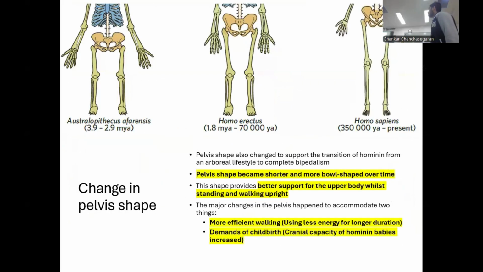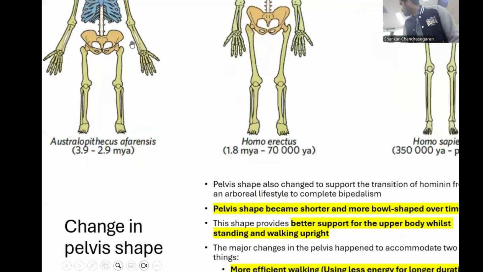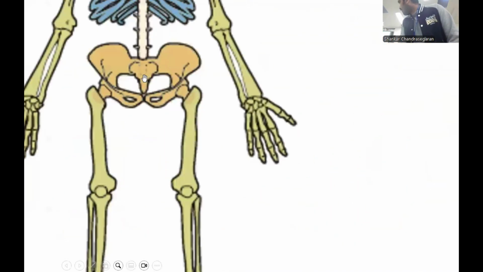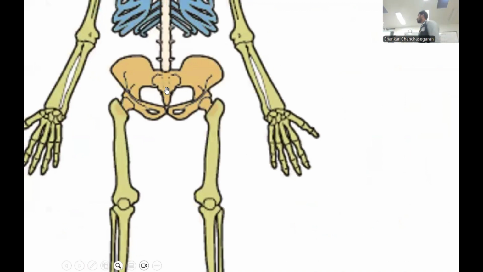All right. So there was also one more change that occurred. This was also to support bipedalism, where the pelvis shape actually became more of a bowl shape. This is not really that obvious if you can't see it, where the pelvis of the Australopithecus versus the pelvis of a Homo sapien, what you can do to describe it better is basically the shape itself, right? Let me zoom in. So looking at the Australopithecus pelvis, it's more rounded out.